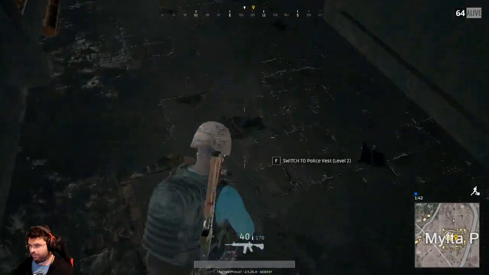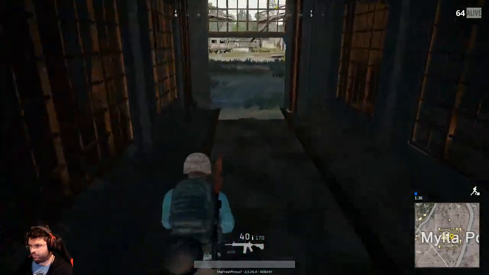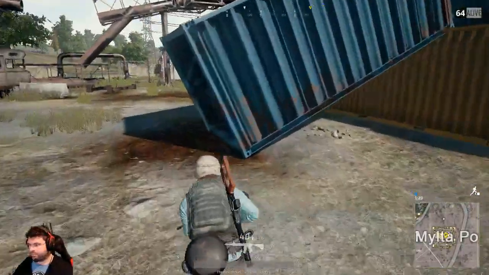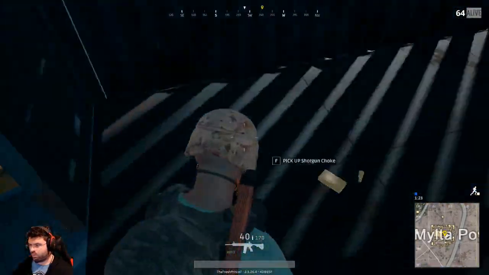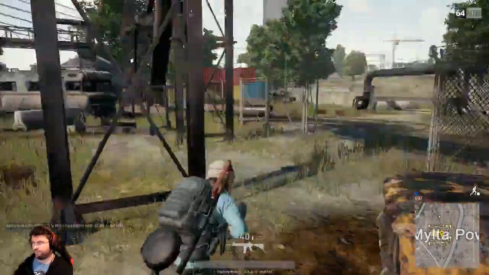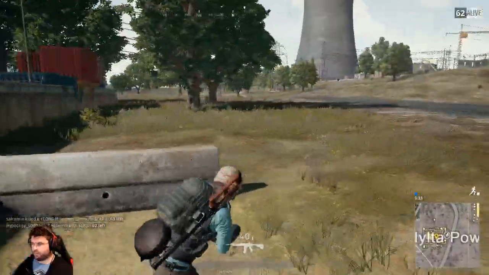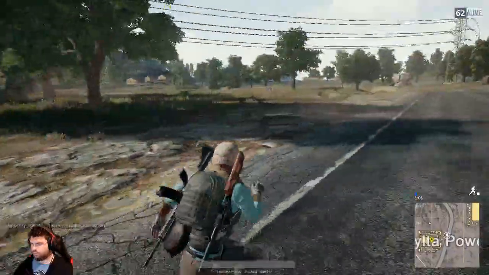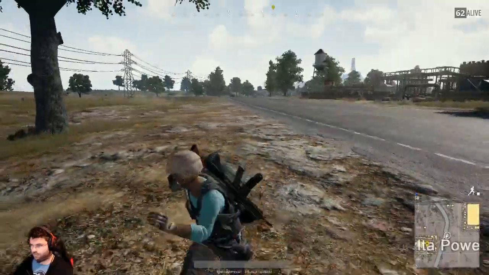This place has been good to me today. May as well go check up here. Another flash hider. Not required. Flash hider not required. Any cars, any vehicles? Actually, it doesn't matter too much because I can just run to the zone. But it's helpful. Oh, there's one. There's UAZ over there.